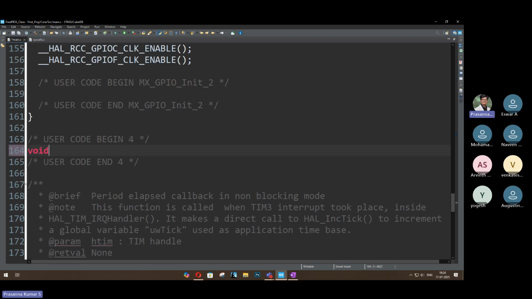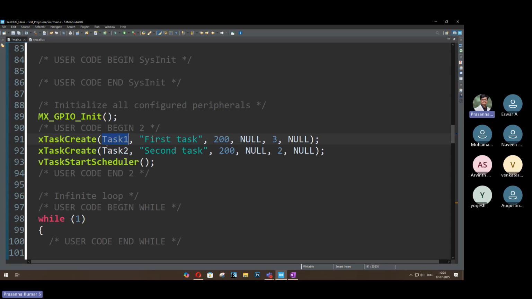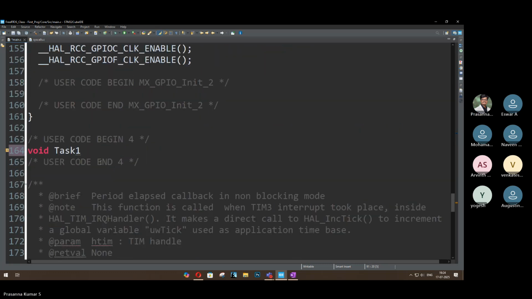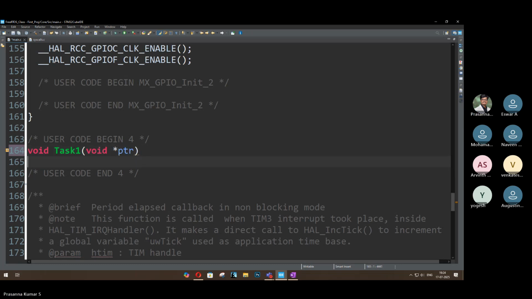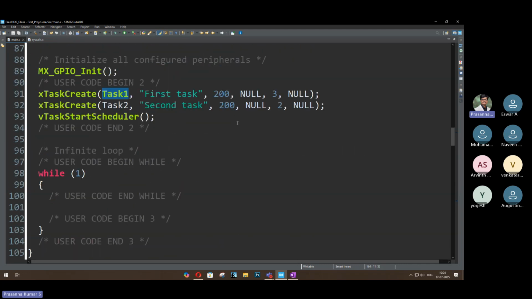So the first task is void, the same name, task number 1. I think I have given a capital T. Yeah, the same thing. Inside this, even though you are passing an argument or giving null, you have to use a void pointer over here. This ptr, you can give any variable name, but it has to be a void pointer, even though we are given null, which means we are not passing any arguments here.